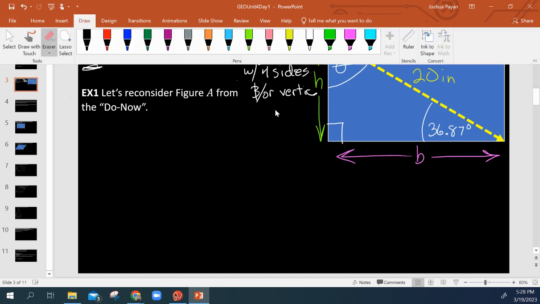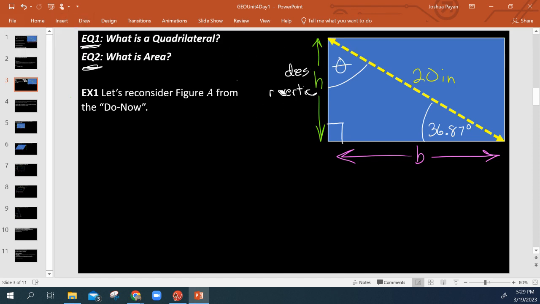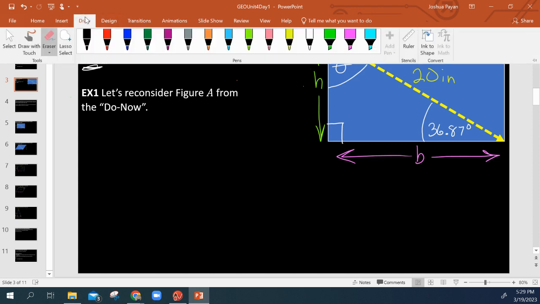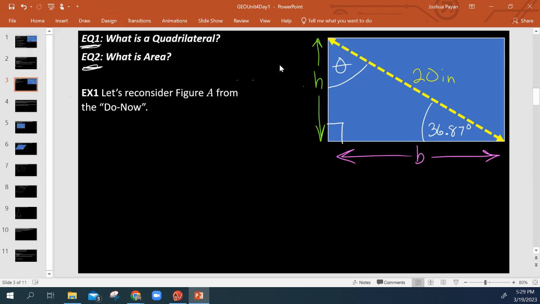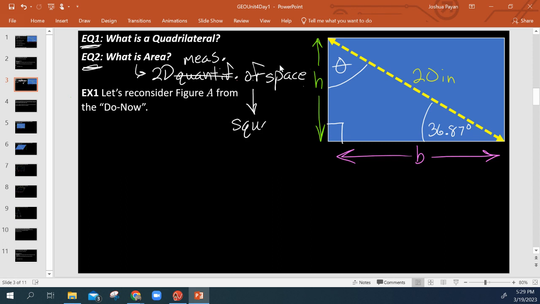So what is area? Well, area, to put it simply, is well, I can put it a crap ton of different ways. So, like the proper way to put it, it is the 2D quantification of space. Right? But if you don't want to be fancy and you don't want to say quantification, you can just say the 2D measurements of space. Okay, and we will be using square units for this because that's what area is, right?